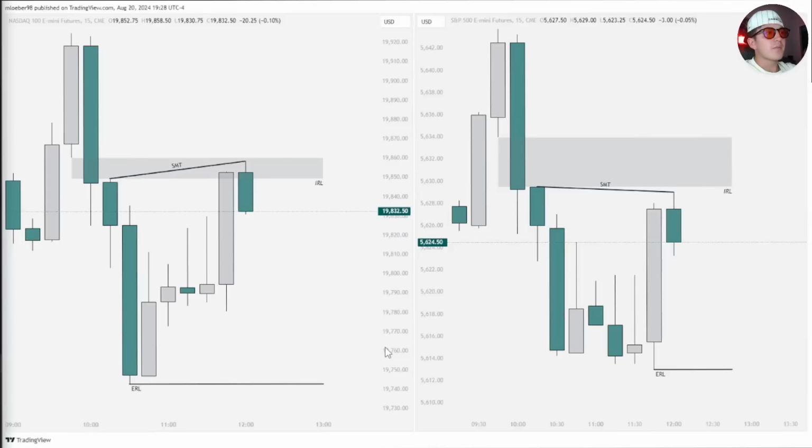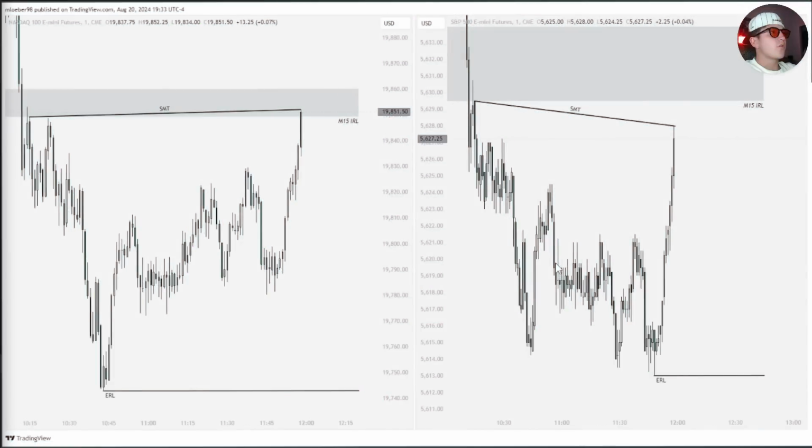So our time frame alignment would be an M15 internal range liquidity pool tag key level to an M1 market maker sell model to the M15 external range liquidity pool low. So here is the M1 chart on the NASDAQ and the S&P 500. Now this singular candle resting right here is the candle that tags the M15 internal range liquidity pool. It runs short-term highs resting here, and you could see the same thing here on the S&P 500.